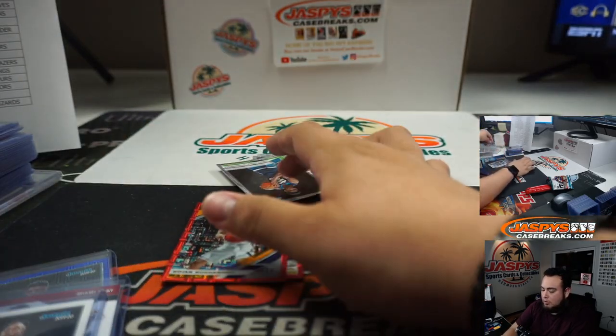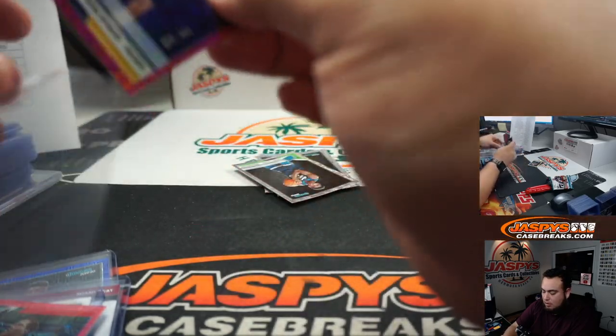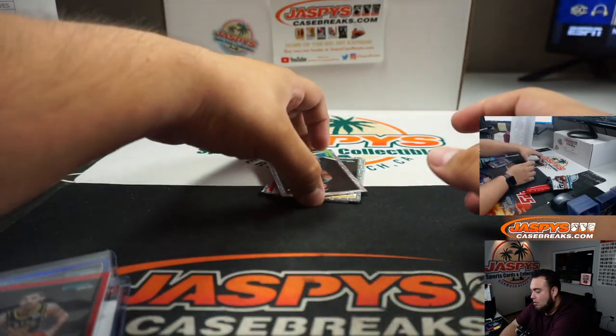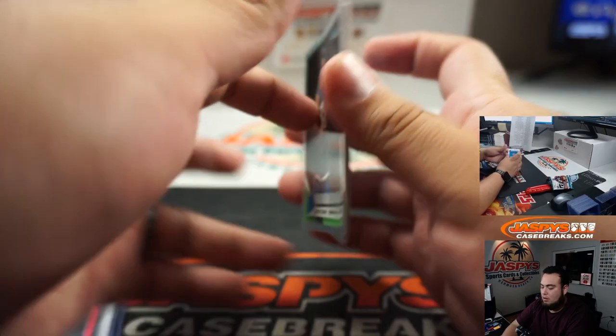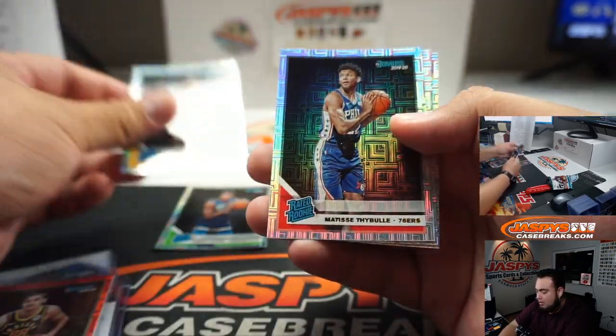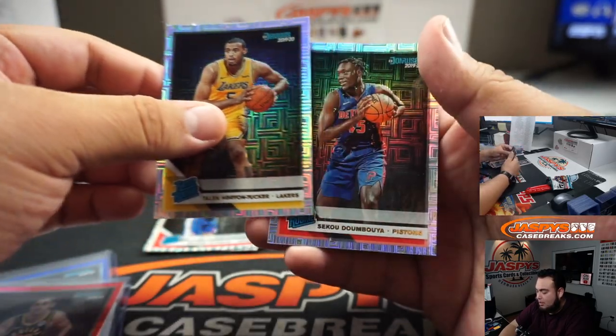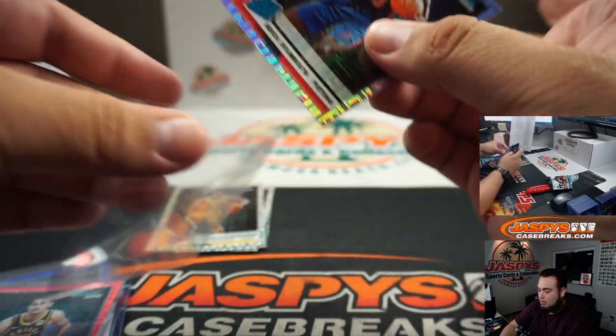Now we got a few modules coming up. Alright, Jared Culver. Darius Garland. Matisse Thybulle. Talen Horton-Tucker. And Sekou Doumbouya.